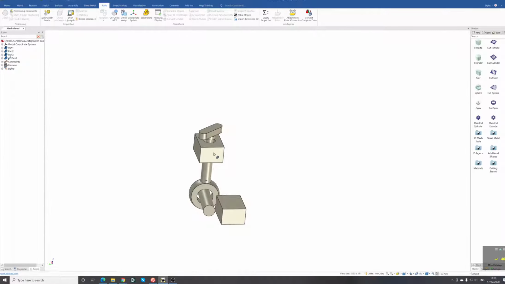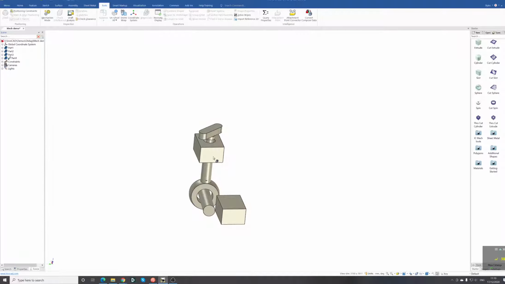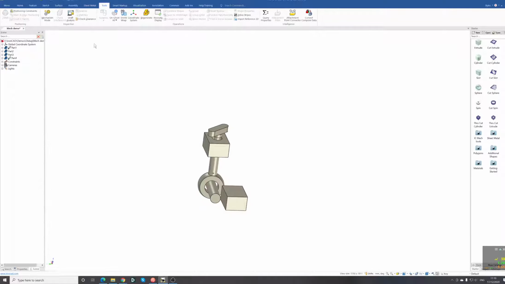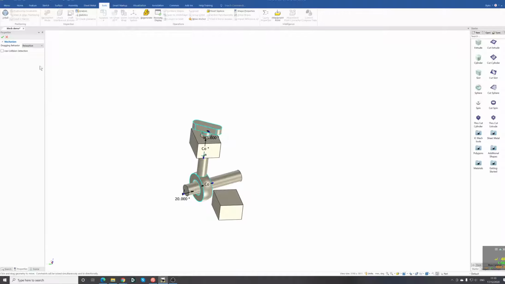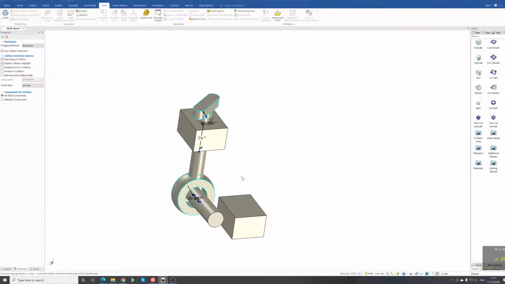So if we now go and click on mechanisms mode, we've missed something, I know, but I just wanted to point something out. As you can see, I needed to fix that as well. So let's click on that part and say we want to fix in parent, and then you can see that should be fixed in parent. So if we now go to the mechanisms mode, we can now rotate that round, and you can see it's going through. But if we was to put on the mechanisms mode and use collision detection, we can then go all the way around, and it will stop at that point. And we go all the way around, and it will stop at that point as well as soon as it hits that surface.